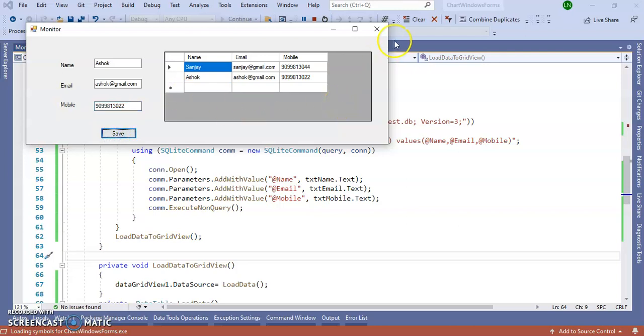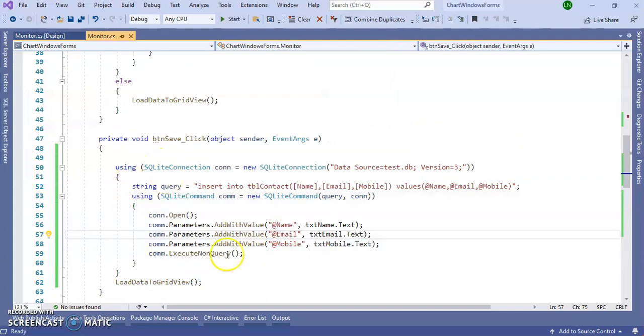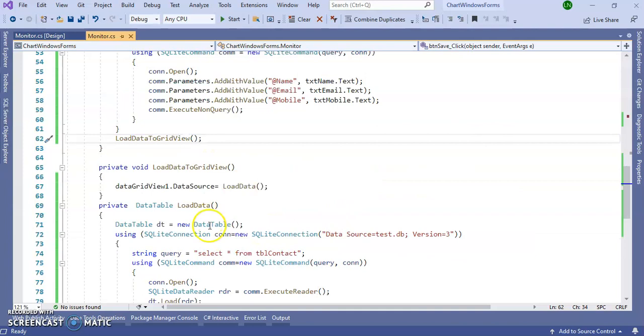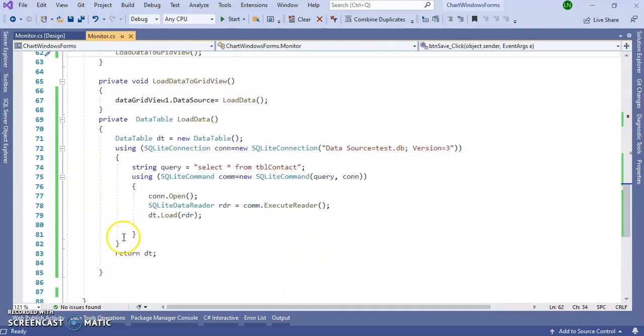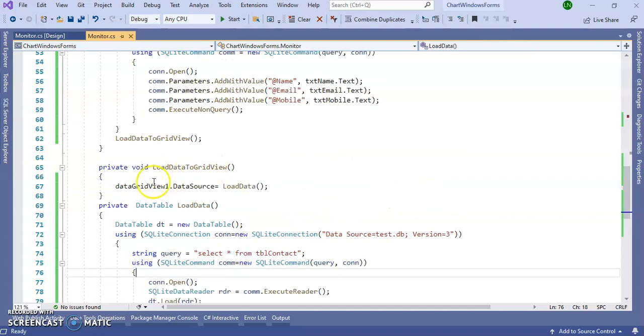So this way you can save the data and add the data into the grid view. For that you need this save button code and the data table code to display the grid view data, and using the DataSource property you can display the data in the grid view.